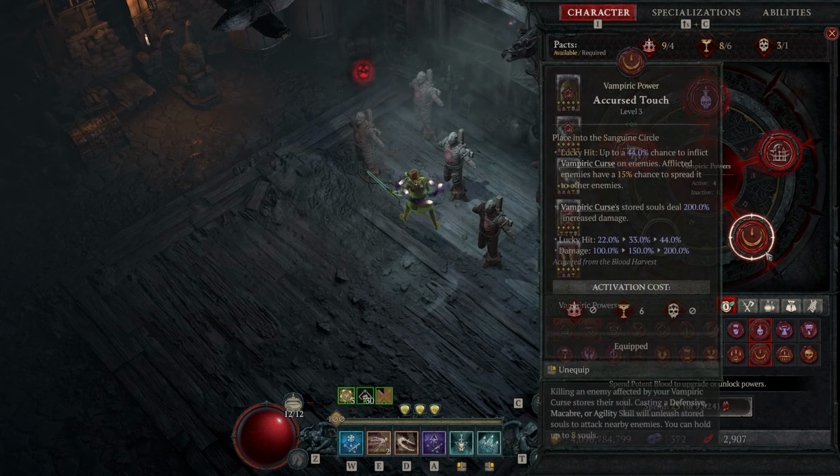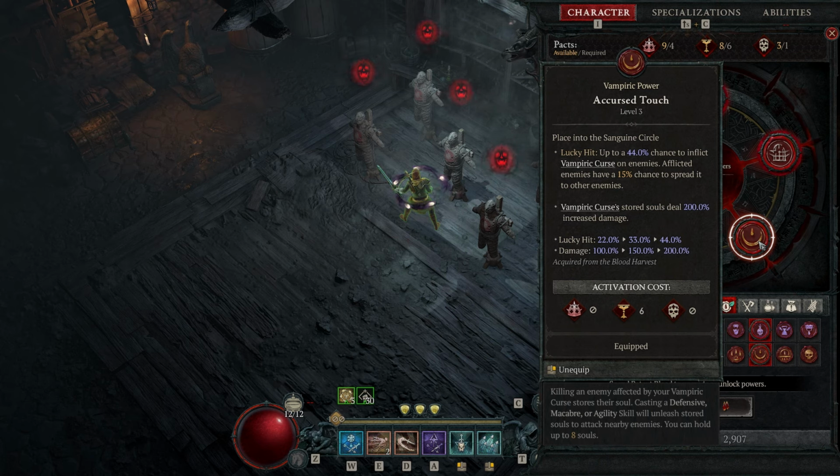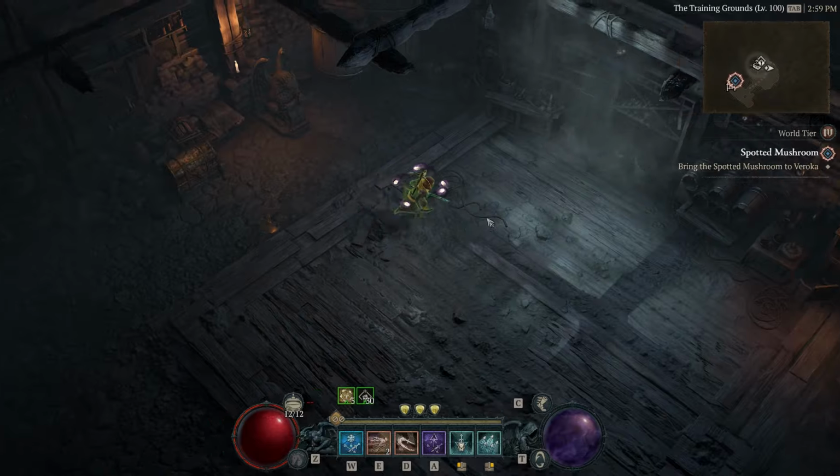Easy enough. And now, what about the second part? Well, it says afflicted enemies have a 15% chance to spread it to other enemies. And this is still part of that lucky hit bullet point there, which would make me think that in order for it to spread, I would then need to hit this target with another lucky hit, and then there'd be a 15% chance for it to spread it to other enemies. But as you probably noticed, I did not hit this target at all, and it eventually spread it to other enemies anyways.